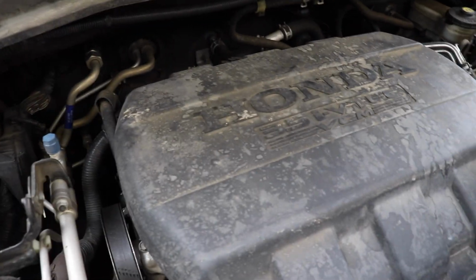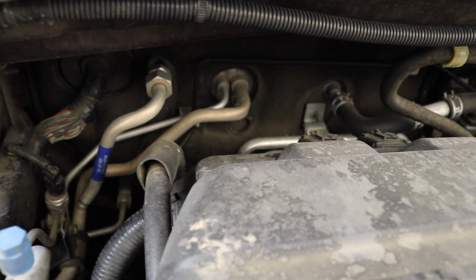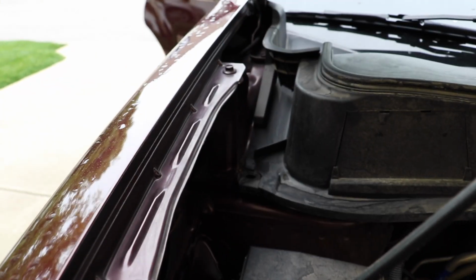All right, down here, check out the depth of the engine too. This is kind of a tactical challenge here, to get down in these cracks and crevices of this engine without, I don't know, damaging anything or hitting the electric stuff too much. But you guys can get the point here. There's a lot of dust, dirt, and whatever.